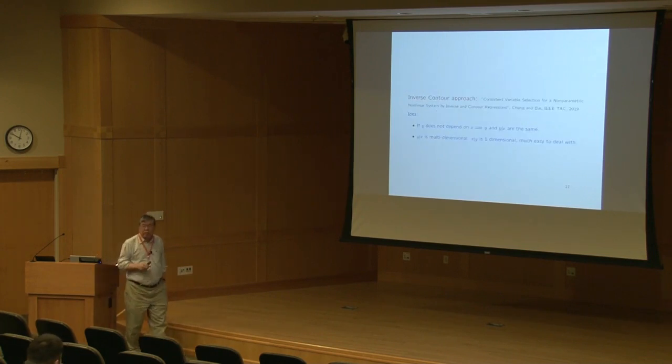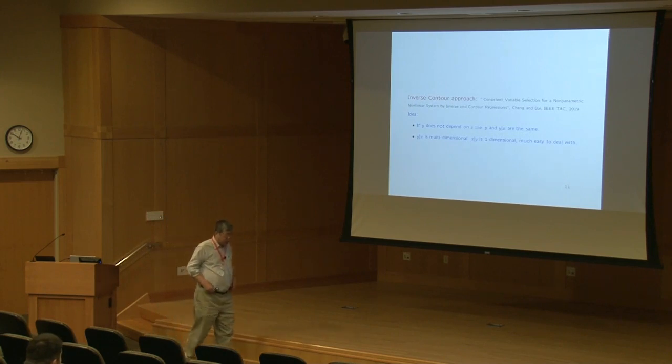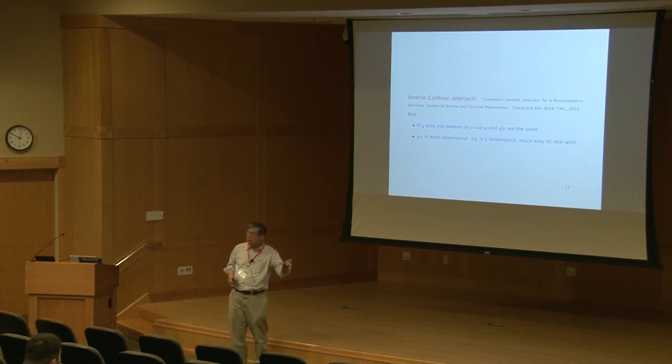we took is based on a very, very simple idea. It's a conditional probability, basically, or conditional covariance. The idea is as follows. Suppose, let's say, y does not depend on x. I have an output that does not depend on this variable, x. Then y and y conditioned on x are the same, right? Because y has nothing to do with x. So that gives a way to check whether y depends on x.